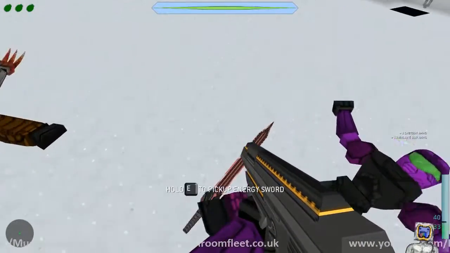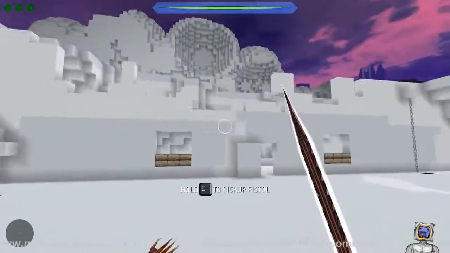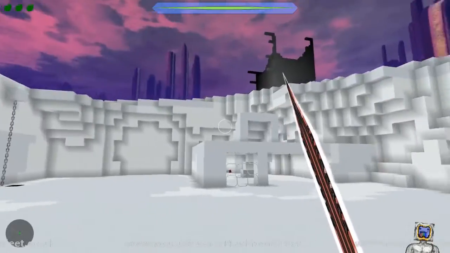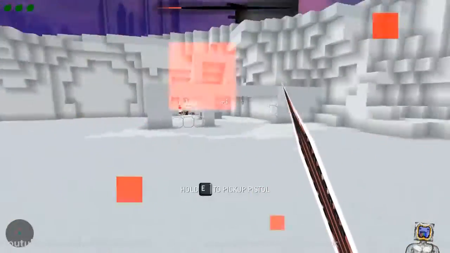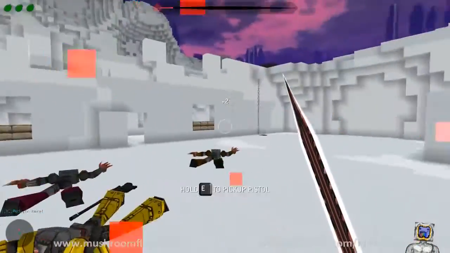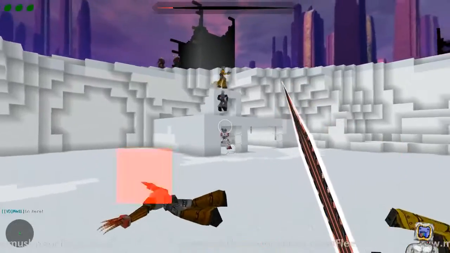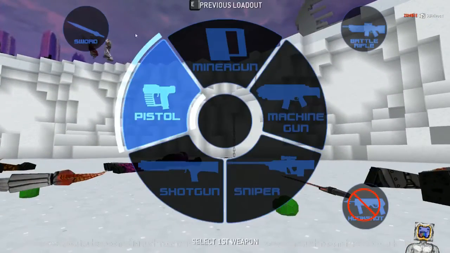Got the energy sword back. Come on then. Come on, you zombies. Oh crap. There's one. I'm nearly dead. Oh, I got two. Here they come. Oh crap! Snuck up behind me again.